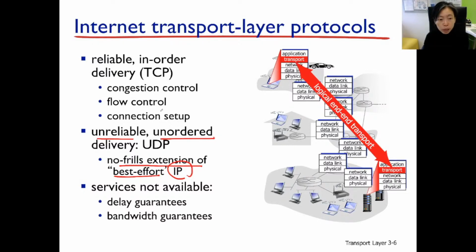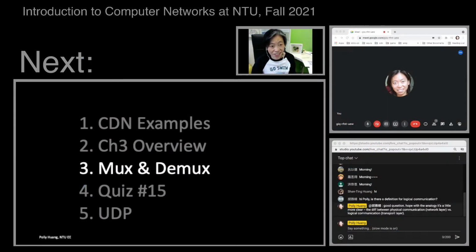Oh, and TCP and UDP: one does reliable transfer and congestion control, the other does nothing. Neither of them provides delay guarantees or bandwidth guarantees, and neither provides security guarantees. Okay, and you heard it earlier, the security is provided by an alternative service, but this alternative service is in fact implemented in the what? Application layer. All right, so that was the overview. Let's go on and talk about the first important functionality, mixing and demixing.